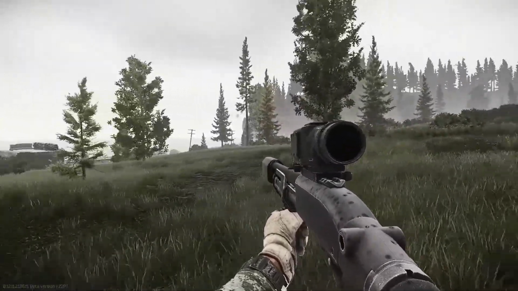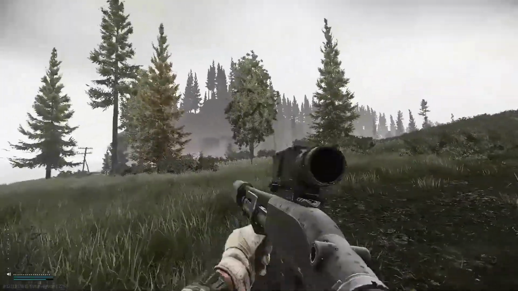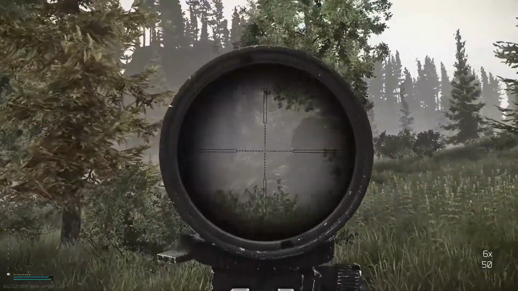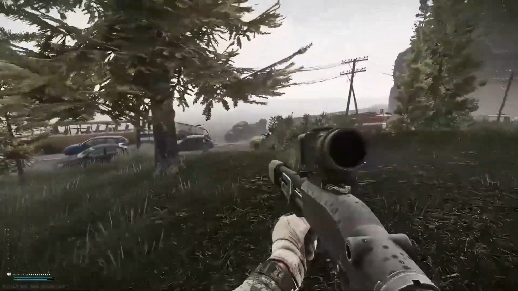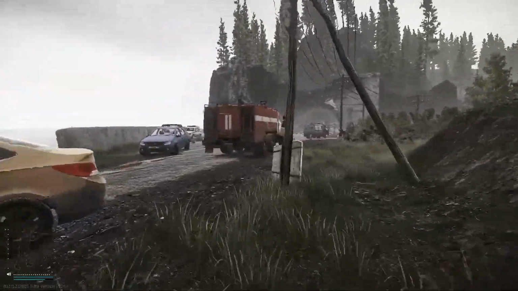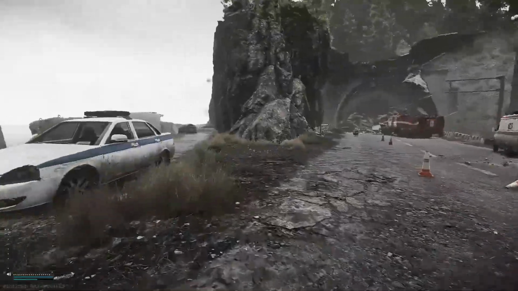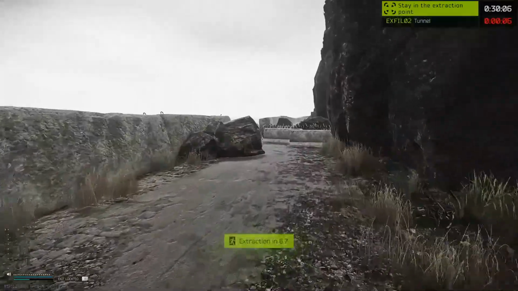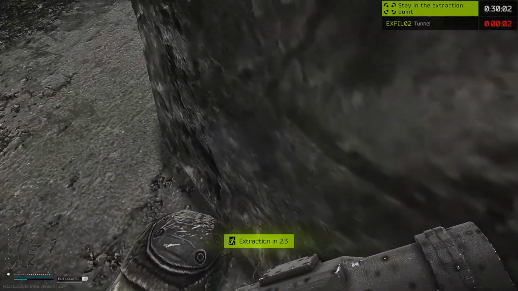Just got to be aware that a couple of scavs can spawn here. There's also a common extract camping spot up on the hill there. Doesn't seem like anyone's there. And that's it. We get out at tunnel. A good spot to be is to hide right here.